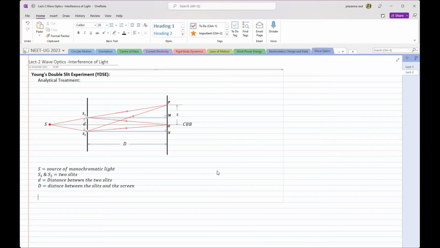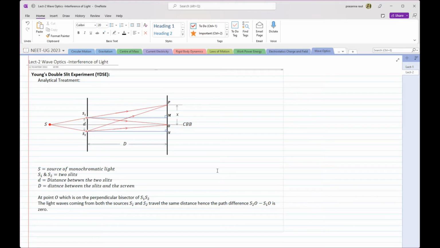Now, how do we analyze this situation? Say at point O, what will happen? So at point O, which is definitely on the perpendicular bisector of S1, S2, okay, the light waves coming from both S1 and S2 will travel the same distance. So as the light waves coming from both S1 and S2 travel equal distance, hence the path difference S2O minus S1O is 0.